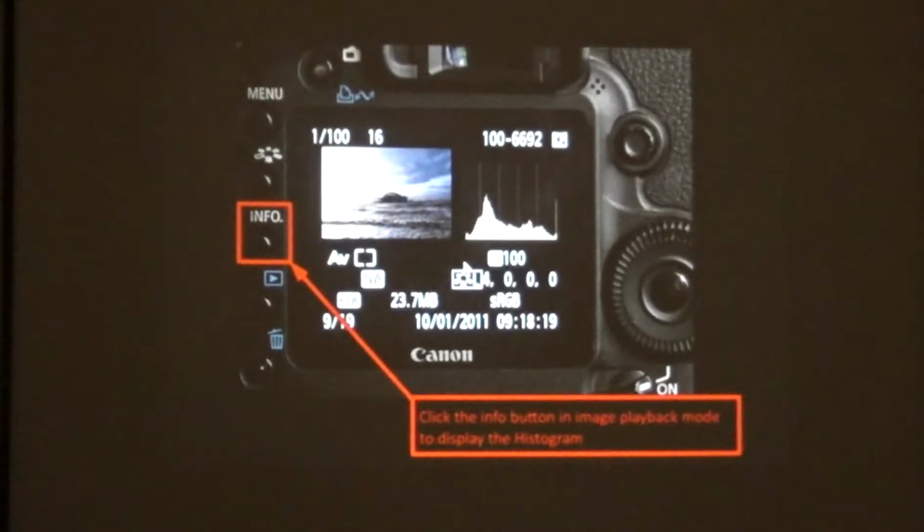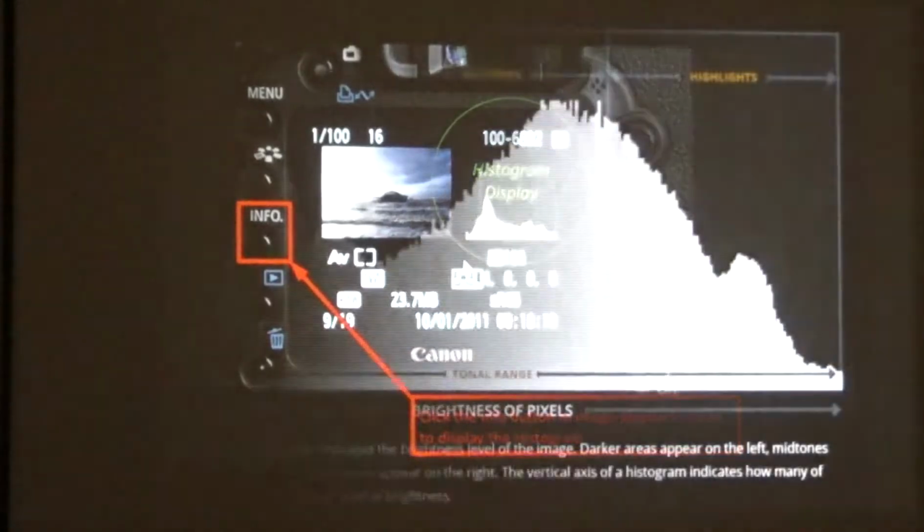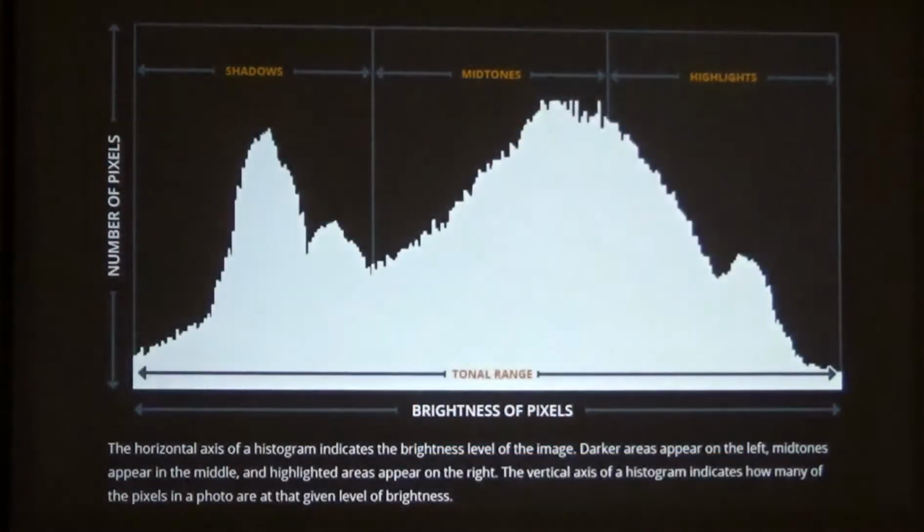Exactly. Now, a lot of cameras will have an info setting, and you see that there's a thumbnail. Many of you who have a camera already have seen this before, where you get a thumbnail and then this little histogram here. And that's what we're going to talk about just for a few seconds before we talk about lenses and so on here. So, I always hit that before I do. So this is kind of a blown-up version of a histogram.